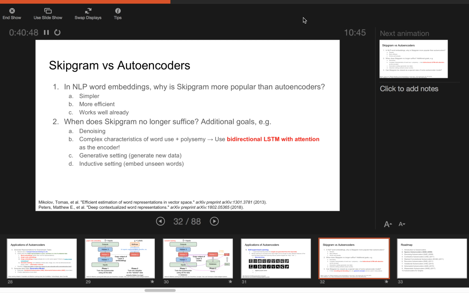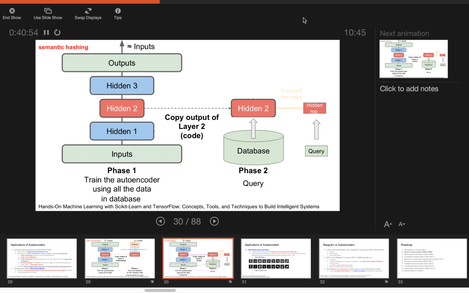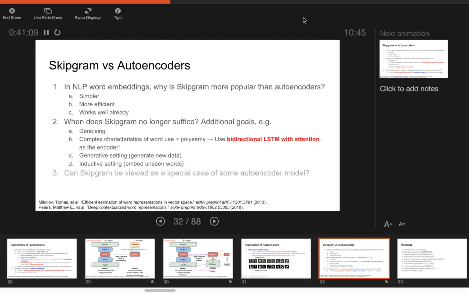You have to perhaps retrain. But in this autoencoder setting, because you already trained the mapping function, the important part is that in the autoencoder, you have this mapping function, f, mapping from input to hidden representation. Once it is trained and frozen, you can feed in any query. So that is the advantage of autoencoders over that.